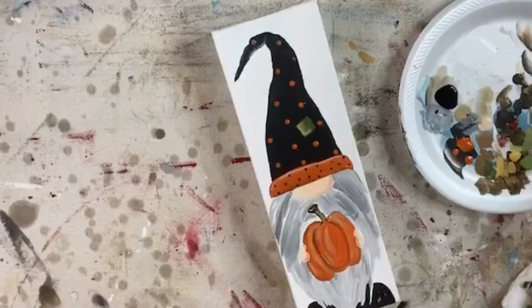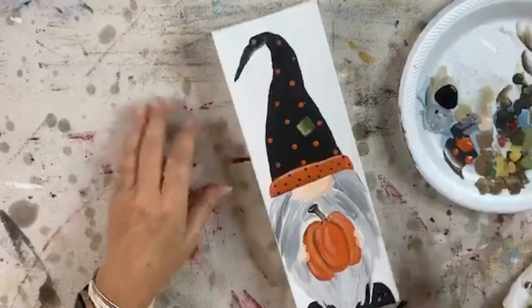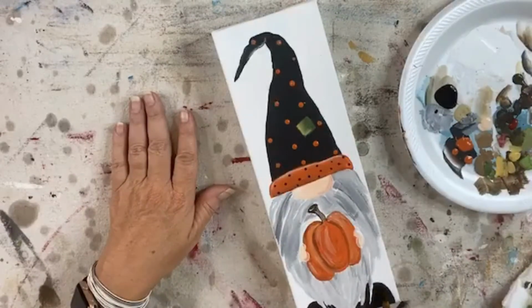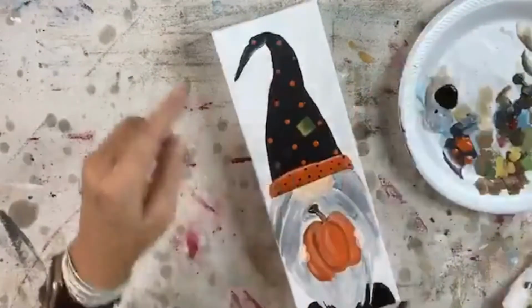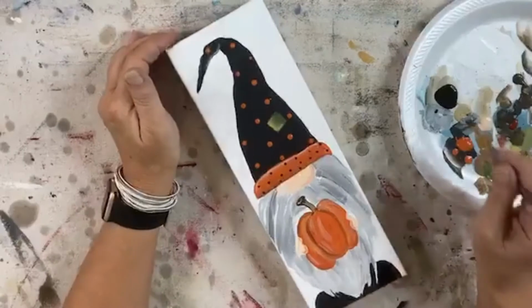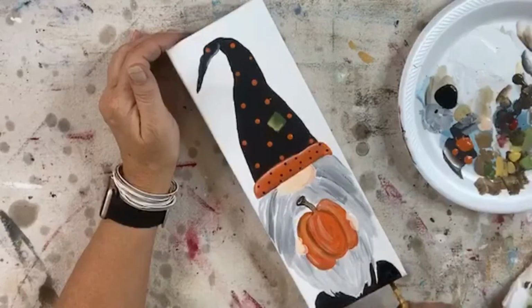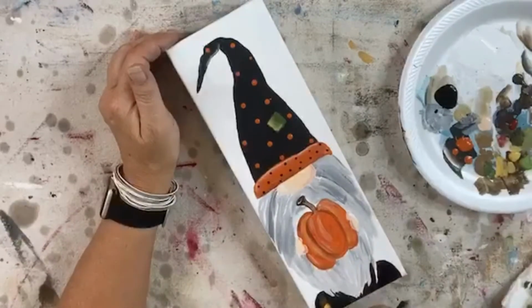And then, trying to see what we need to do. We do need to work on his beard a little. And I'm gonna fill in where I put my hand. Put my hand in his shoe when it was still wet. See, all over my hand. Isn't he cute? He's really starting to come together. So let's color correct down here where I messed it up, and then we'll fix the beard.